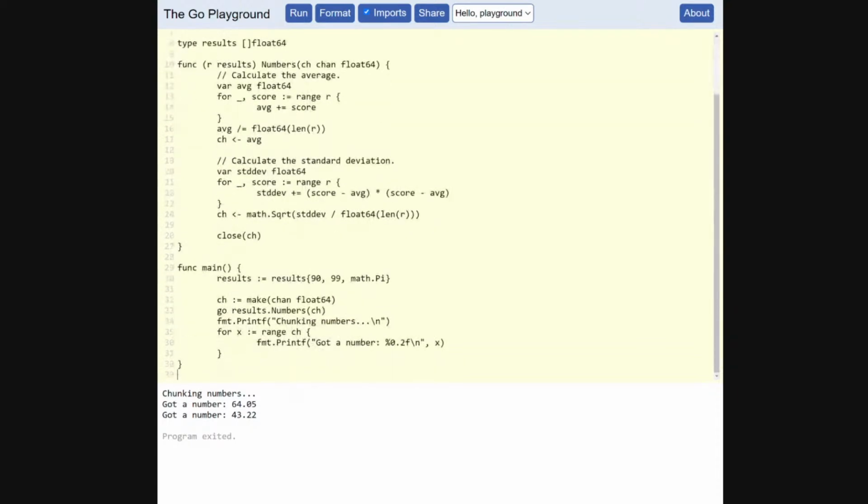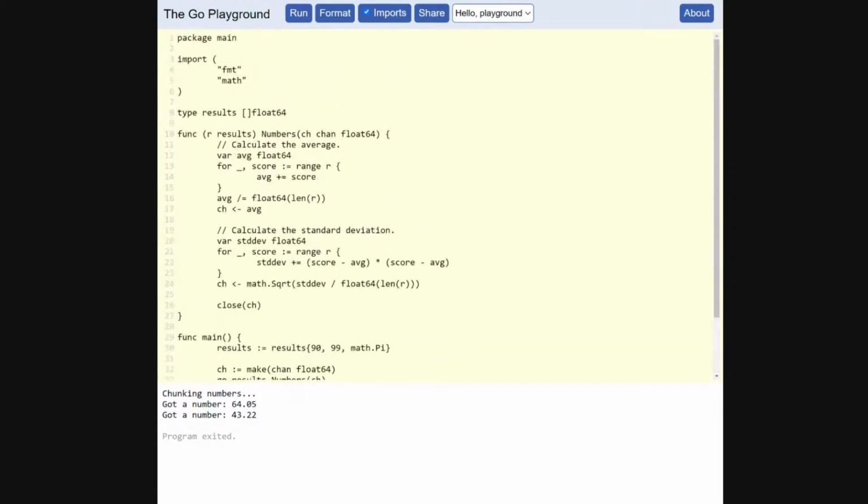Channels are cool. When I started writing this talk up, I passed it around my team at work, and multiple people in the team said, I've been using this for a year and still haven't got the hang of channels. They look very similar here, but there's interesting edge cases.